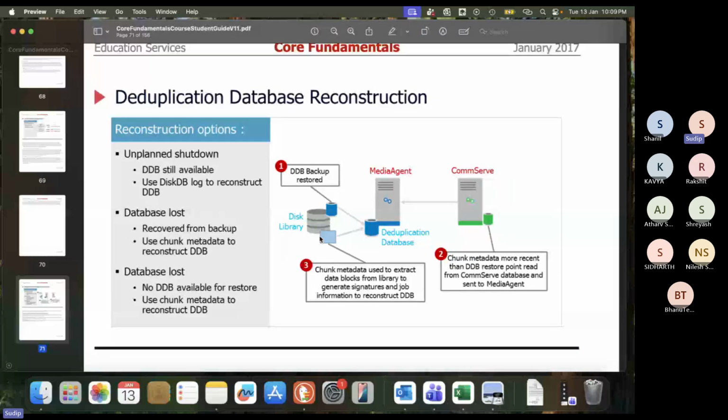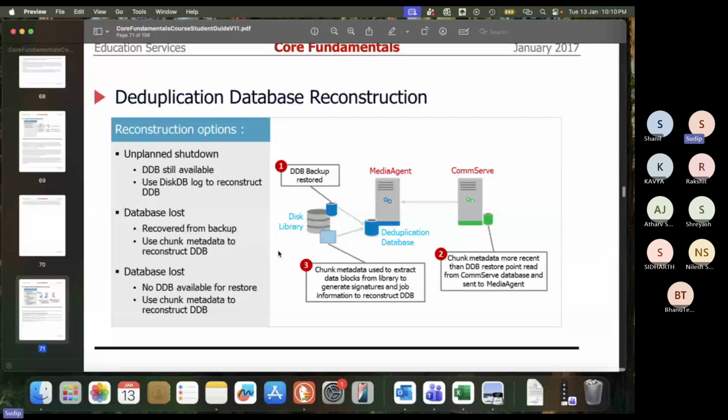So it is very critical to have this DDB on a very available, very secure and very robust kind of disk infrastructure. Else we may have problems later. Once you have enough experience working with Commvault, you will get to know the finer nuances of the various things that can go wrong in a DDB and how to make sure that in the future it doesn't happen.